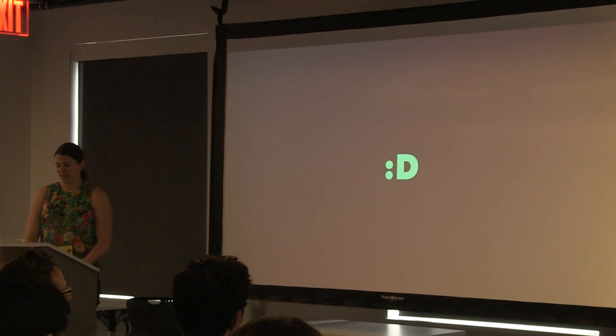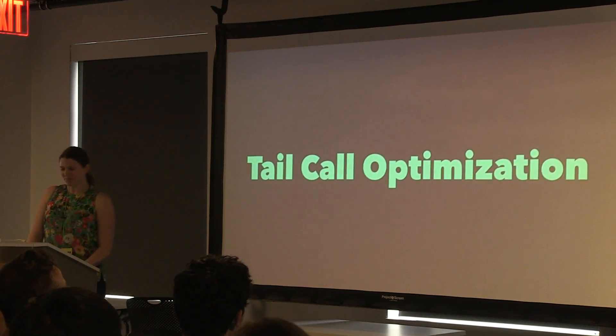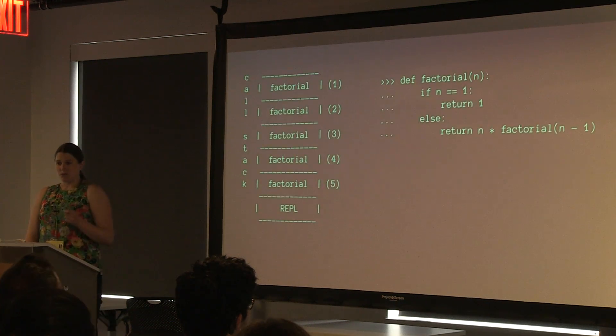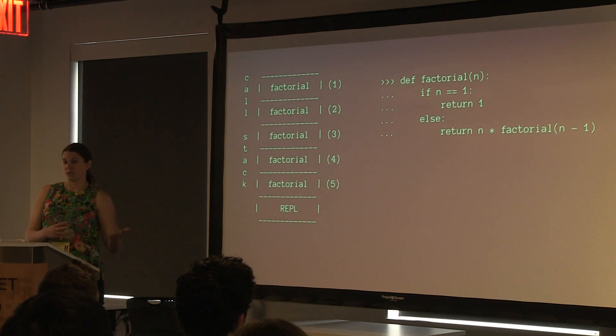That's part one: the recursion limit without any recursion. Now part two: the recursion limit without any limits. If you're a fan of recursion, you might be familiar with TCO, or tail call optimization. TCO says if we don't need to keep these stack frames lying around, then let's not — instead of building up the call stack, we toss away the frames. In our factorial example there is work to do while unwinding the stack: we recurse down to n of 1, then multiply on the way back up. So we're leaving data on the stack — this is not tail recursive. The recursion is not in the tail position.